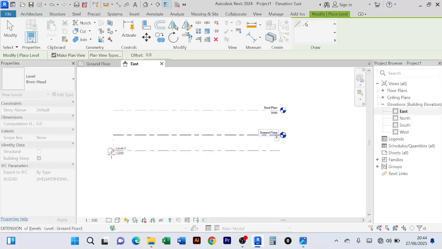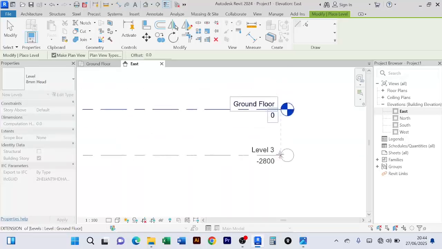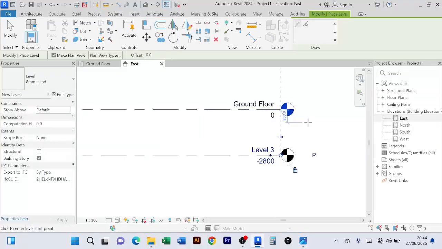However, I want mine to face the other way around, so I'll click on escape, then it will allow me to start afresh. I can now click here and drag it this side. When you see this blue dotted line aligning with the previous line, you can just click there.